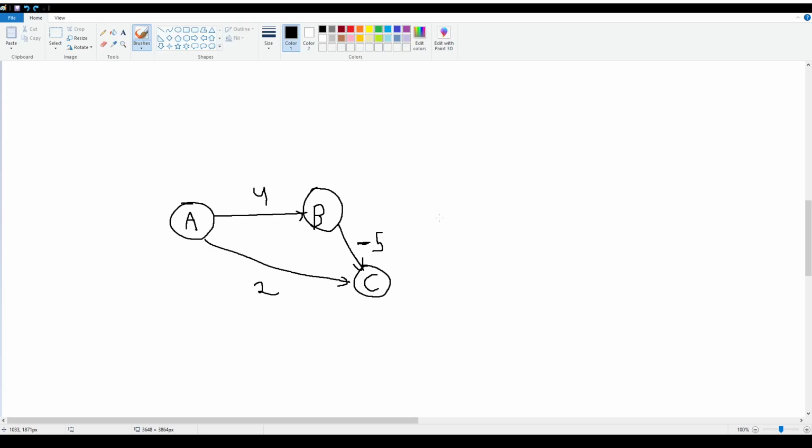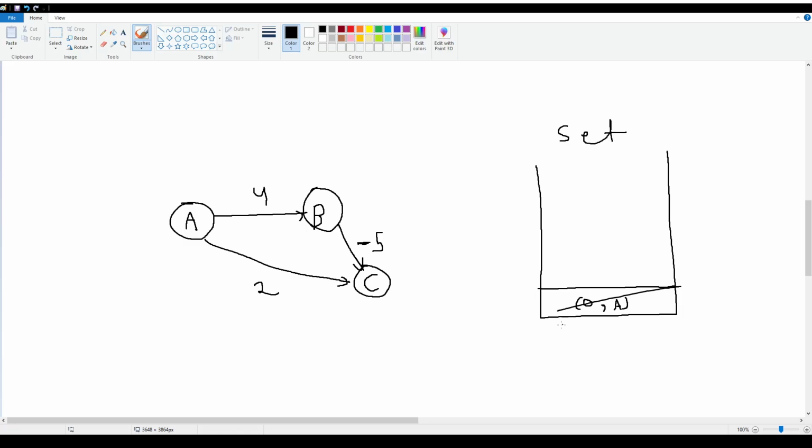And why? That is because, for example, we start with a distance for A. Let me create the stack. Now if we start with A, the distance for A is going to be 0. So you can say 0 comma A in this, right? Now we pop A. Since we are going to be popping the minimum element from the set, sorry, not a stack, this is a set. Let me go right here, a set. So we are going to be popping the element with the minimum distance, which is 0 comma A in this case.